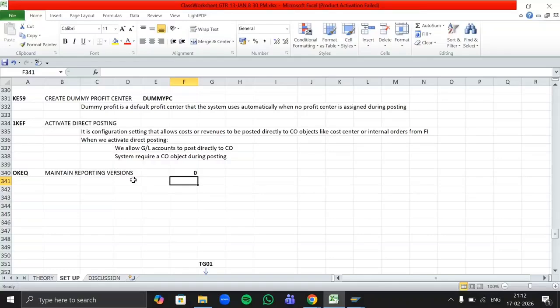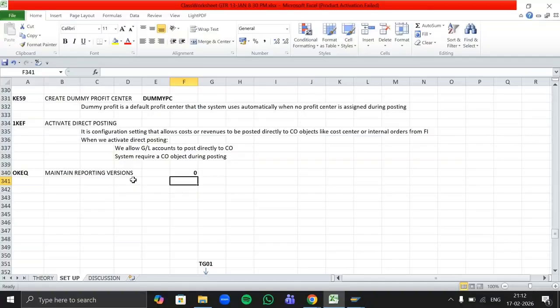Same for the P&L statement, and same for our cost of sales accounting reports also, right? So it works together with the FSV, means financial statement version. So to define which format to be used while generating a report, we have to assign a version 0.